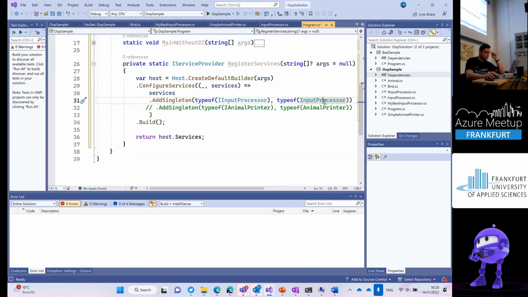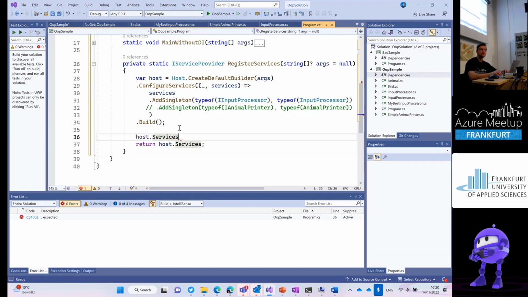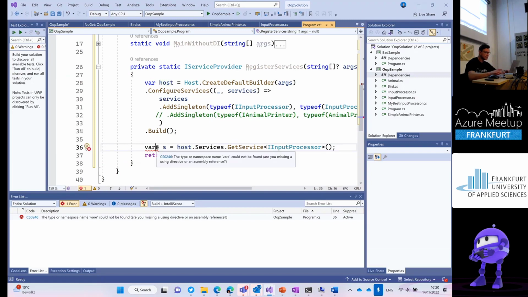Why is this important? This is important when somebody later comes here and says host services dot get service, and you say, hey, give me the service of this. I'll give you something here, and this something, look at here.